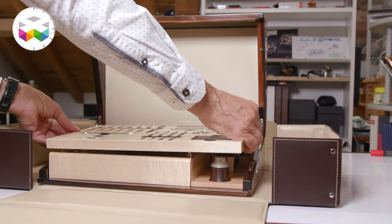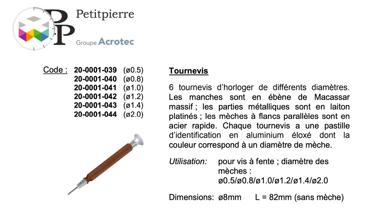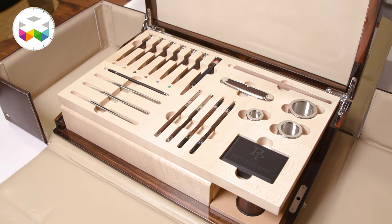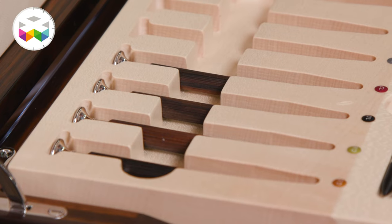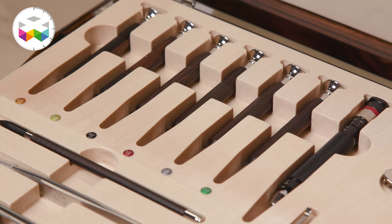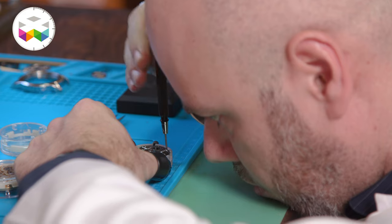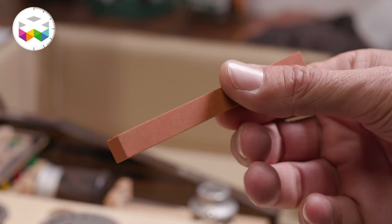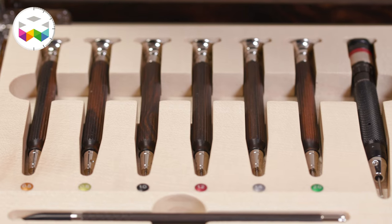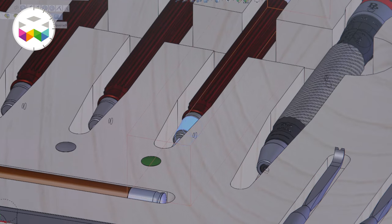The box has different levels. The first thing you see are 6 beautiful screwdrivers for different sizes of screws, going from head diameters of 2mm to 0.5mm. Their grips are made from precious Macassar ebony, which is extremely rare to find on modern tools, and the box itself is also made from this Macassar ebony. The part of the screwdriver touching the screw is made in high speed steel — it's interchangeable, and you will have some extras if the part is damaged or if you prefer not to sharpen it yourself. This is something you can do using the India stone also found in the box. The shiny metal parts on all 6 screwdrivers are in brass with a layer of platinum on top — yes, quite fancy.